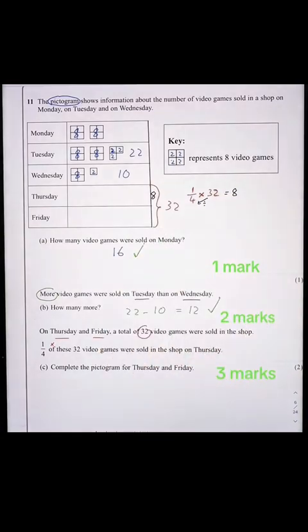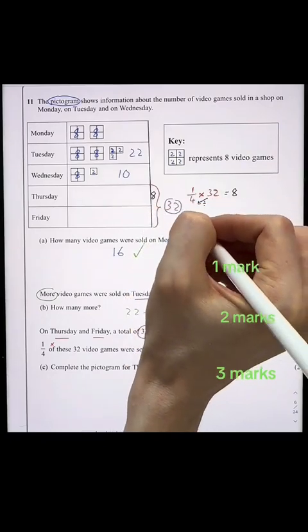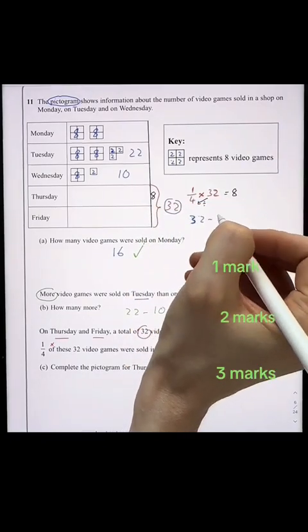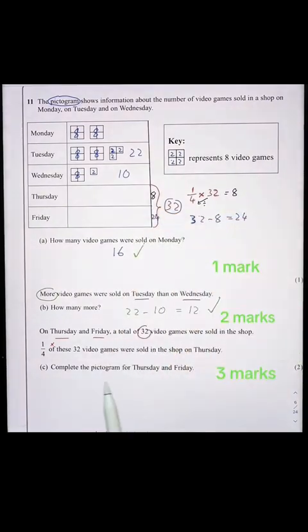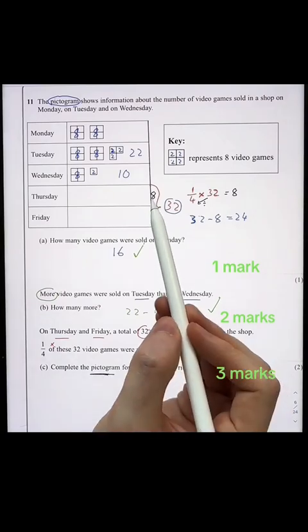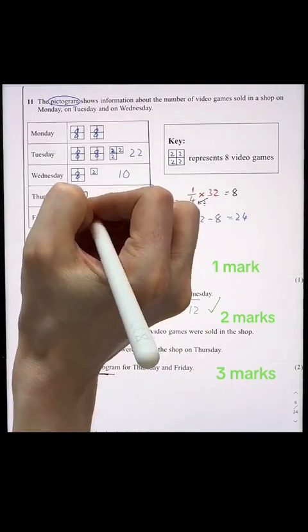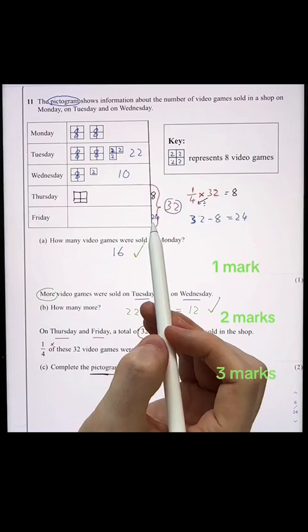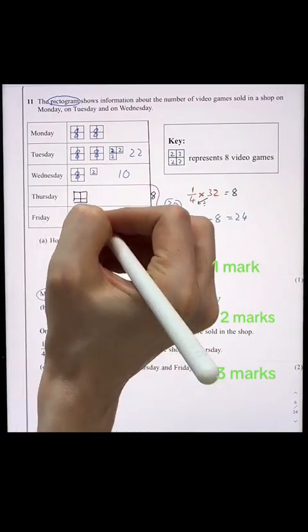Therefore the rest must be sold on the Friday. In total it came to 32, so I can now just do the total, in this case 32, subtract the 8 which was sold on Thursday, and 32 subtract the 8, that will give us 24. So therefore 24 was sold on the Friday. As I'm completing the pictogram, and I know Thursday has to represent 8, looking at my key, I know 4 baby squares represent 8, so here I'm going to have 4 baby squares. For Friday, I want 24. Well, 24 divided by 8 is 3, so I need 3 lots of my key. So therefore I'm going to have 3 lots of the 4 squares.